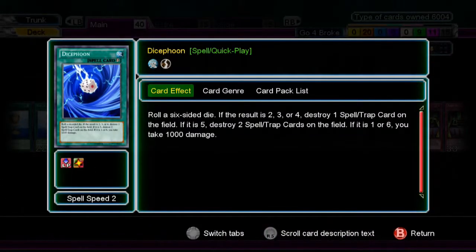Next up we have Dice Foon. Basically what happens is you roll a 6-sided die, and if the result is 2, 3, or 4, you destroy 1 spell card or trap. If the result is 5, you destroy 2 spell traps, whatever. And if the result is 1 or 6, oh, it's 1 or 6, I didn't know that. If it's 1 or 6, you take 1000 damage.